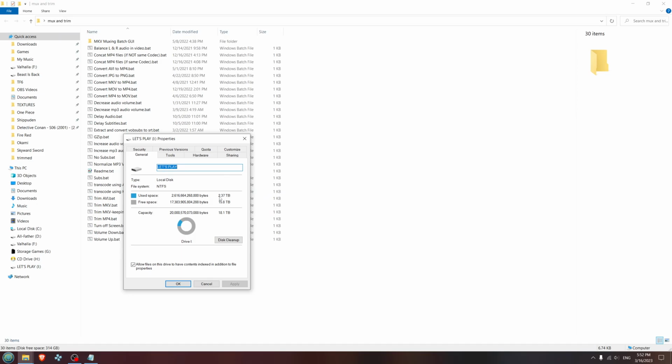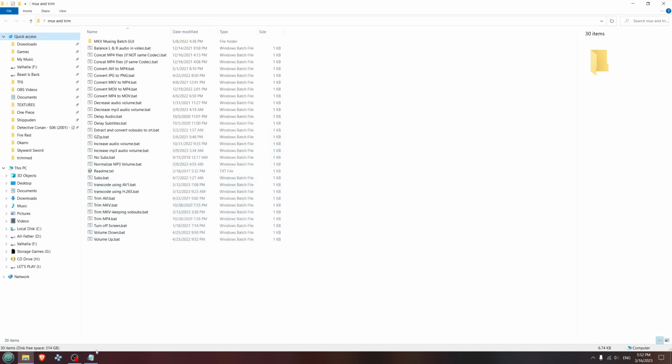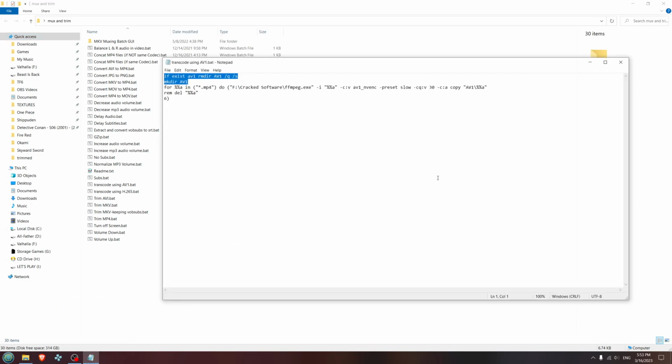So I saved over 5 terabytes in file size just by shrinking, because a lot of these things will get cut from whatever it was, like 20 gigabytes, down to 1/4 or 1/5 of the original size if it was encoded with H.264 originally, which is typically how people do it with OBS. You record with H.264, and then you might run it through, like I'd use Sony Vegas, and then you render it H.264. But transcoding to AV1, you can get a considerable drop in capacity and storage size, while getting minimum, I mean, a lot of them look exactly the same anyway. So I was like, yeah, this is a no-brainer.